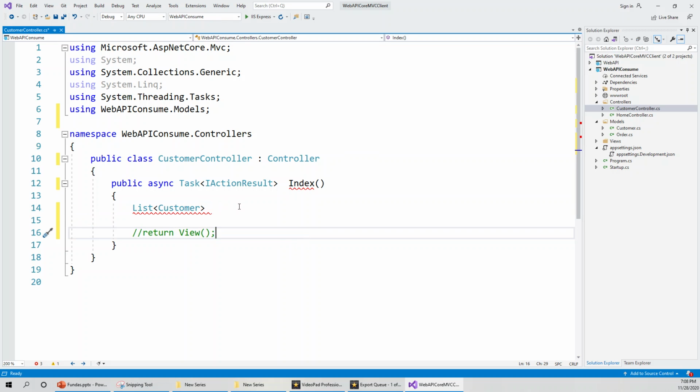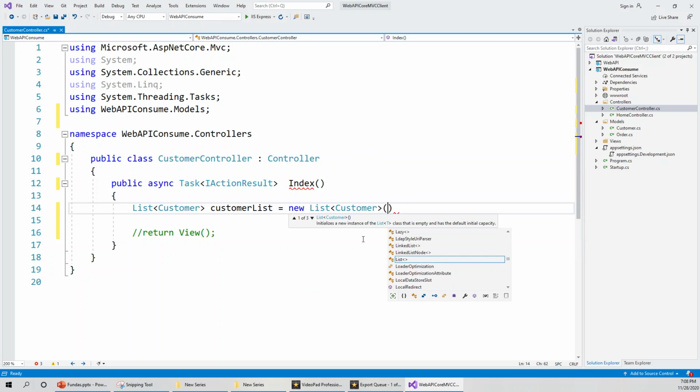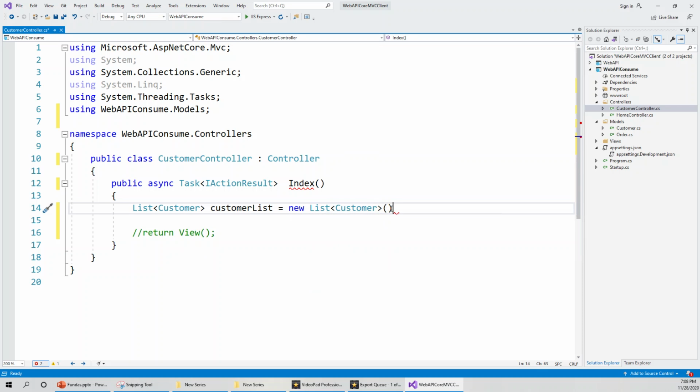So list of customer, and I will call this customer list. Either customers is all right, but I will call this customer list equals new list of customer. So customer list is an object of list of customer type.